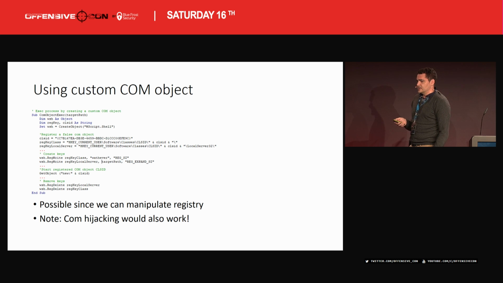Something else we can do, since we can manipulate registry keys from the VBA, well, we can create a rogue COM object. So that's what we do here. It's just a fake CLSID. I create the right registry key, and when I try to call an instance of that object, it will automatically spawn the target that I put in local server 32, which is the program I want to run bypassing ASR. So another full bypass of ASR and AMSI. And this method, like the task scheduler, doesn't exist in the wild until now. There's always a risk to talk about this in public.